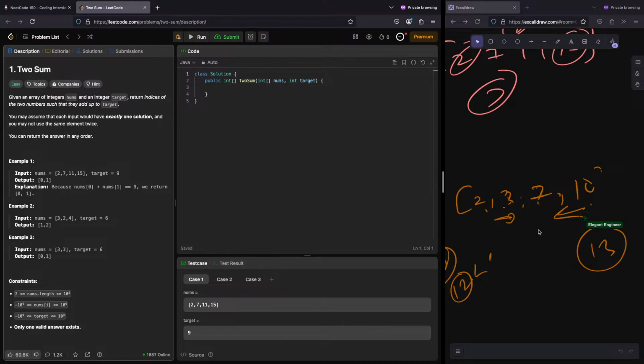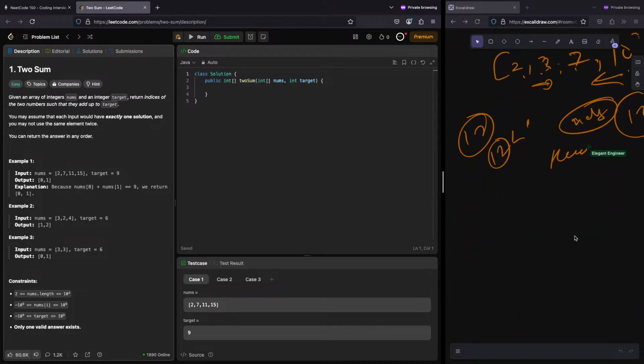That is one way of doing it if you sort it, right? That is O(n log n). Now, let's say you don't want to sort it. Then another approach is that you have a hash map. Basically, you go by this concept: a plus b is equal to target. So basically, you are at an element and you know the target, right?